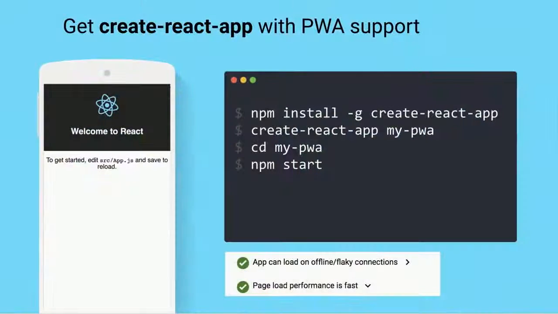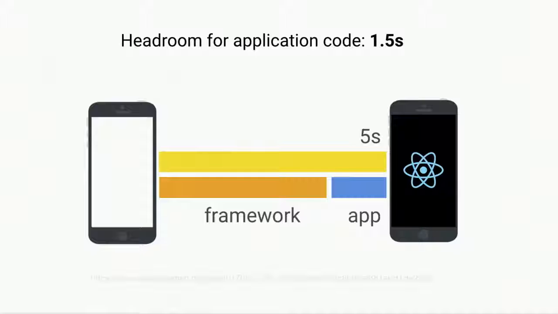I'm really excited about this release. This is one of the biggest Create React App releases that have been out in a while. So I hope you go and check it out. A normal global install of Create React App will give it to you today. It comes with a decent Lighthouse score out of the box. And in terms of the amount of headroom that this gives you on mobile, Create React App's output will give you about 1.5 seconds on that overall 5-second budget for time to interactive for your own application code.